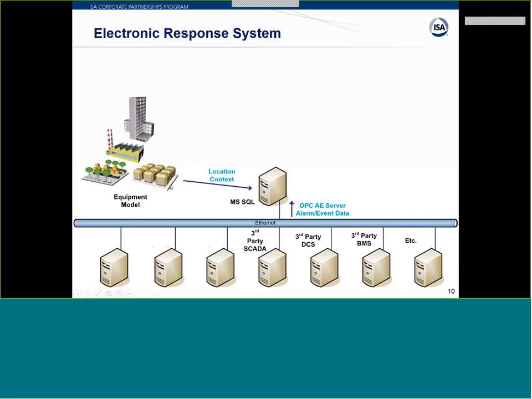When you have those types of roles defined, when you start executing alarm responses, you can designate what role should be able to perform that particular step. Okay, so the personnel context is important, not only for the execution, but also for the historical record of who did what, where, and when.